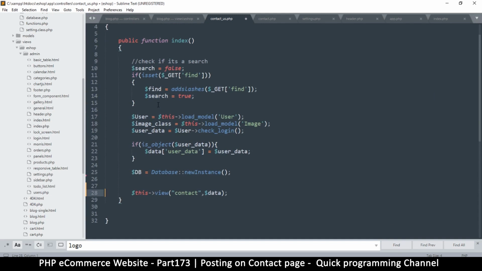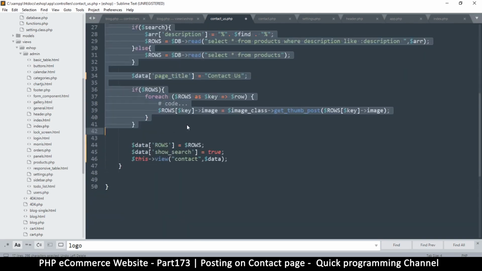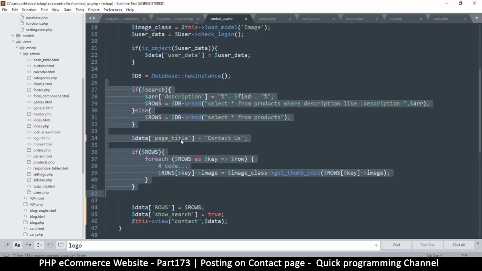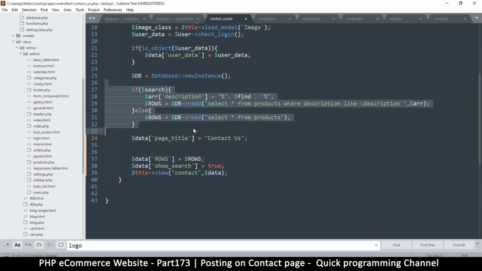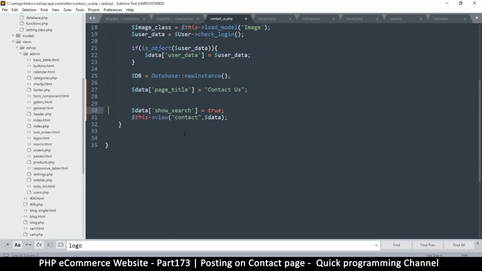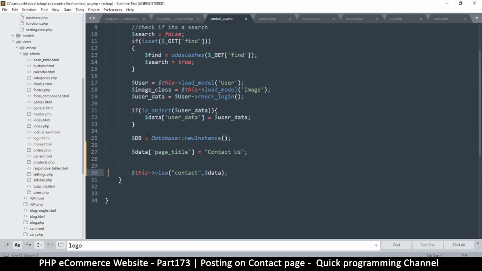Yeah, I think I got too excited there. Let me undo a few times. Page title went with everything, and I wanted that, so let me leave that alone. Remove rows, remove search. Okay, we're good to go.